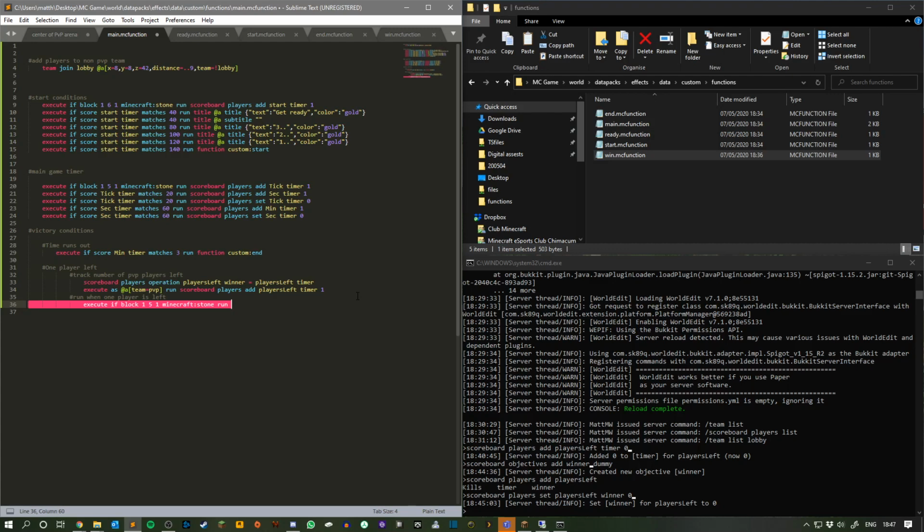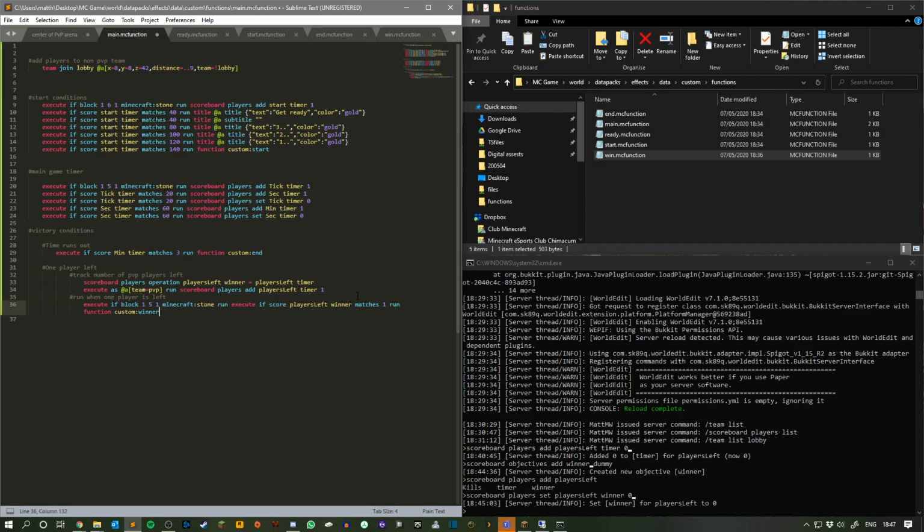So execute if block 151 is Minecraft stone, run execute if score for players left on the winner scoreboard matches 1. So there's only 1 player on the PvP team. Then run function custom win.